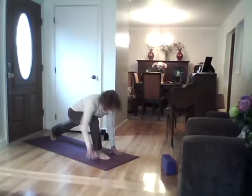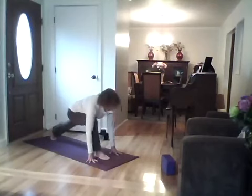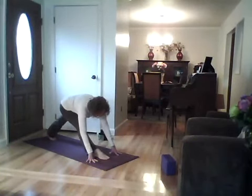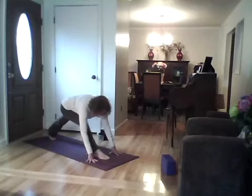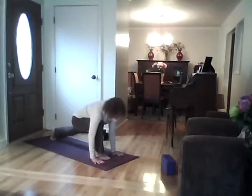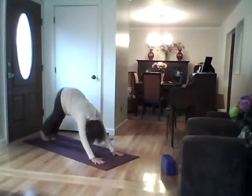Allow that right knee to stay over the ankle. We're just going to straighten the right leg. And then you're going to move forward and straighten the right leg and then bend, moving forward. And again, pull it back and bend. This time, both hands are going to stay flat. You're going to bring that right leg back to your three leg, to down dog.